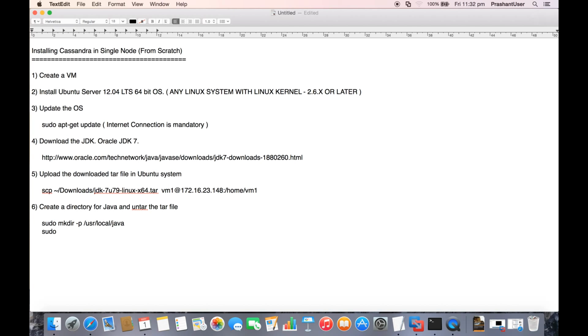The next thing I will do is move the tar file from the current location in Linux, that is jdk-7u79-linux-x64.tar, into the location /usr/local/java.